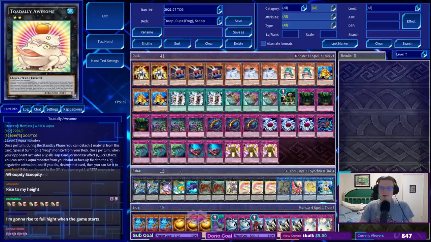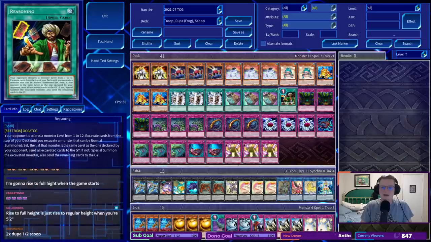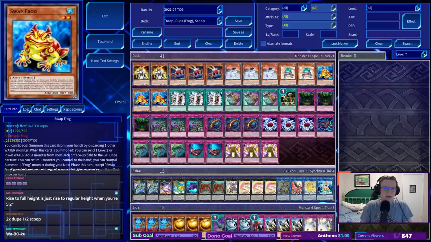Everything else pretty much makes sense. We're maxed out on Morella because of the Rise to Full Height and the Lost Winds. The Pot of Prosperity is, of course, very powerful, and Reasoning is in here as well. Even if they call the Reasoning right, you're just binning a Ronin Toten, so you're pretty happy about it otherwise. That is going to be it for the list.